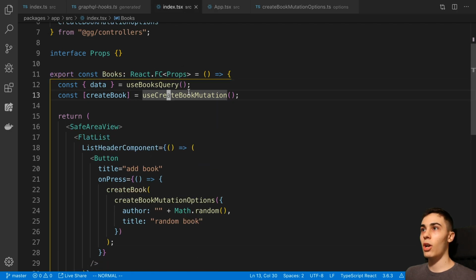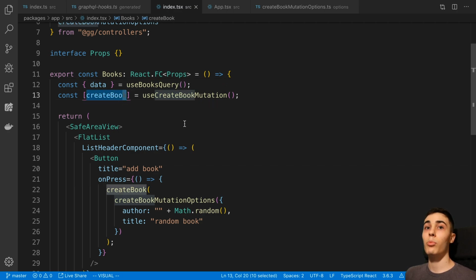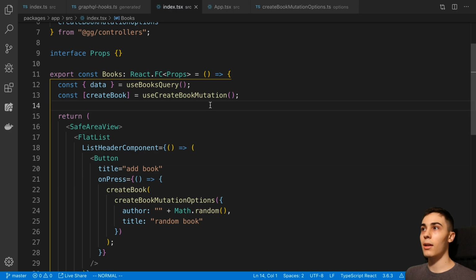And then the last cherry on top to complete this whole sharing is that a lot of times after a mutation, I need to update things. So just to give you an example, when I create a book, I want to add a book to my books query. Right, because I just created a new book, so it should be in the books query. Or maybe I want to do some optimistic UI. And the logic that I write to update the Apollo cache and to display optimistic UI, I don't want to write that in both places.